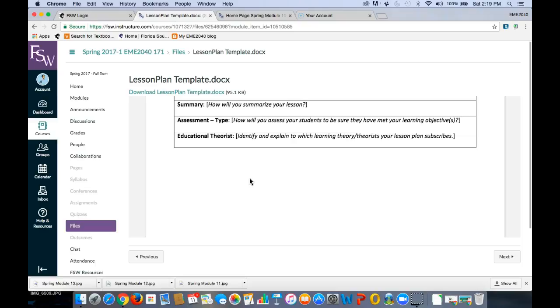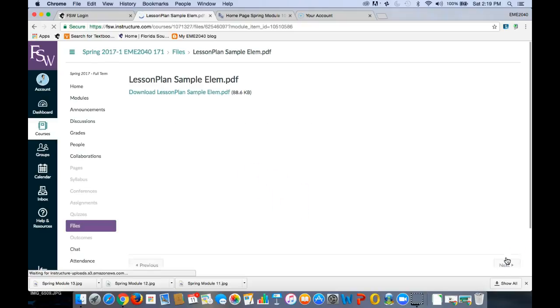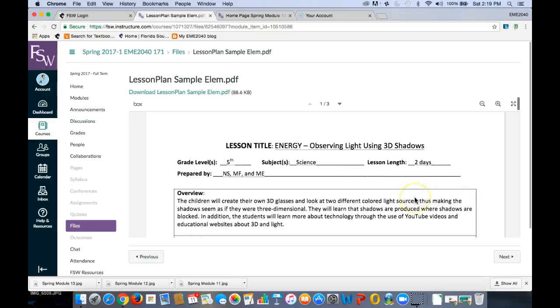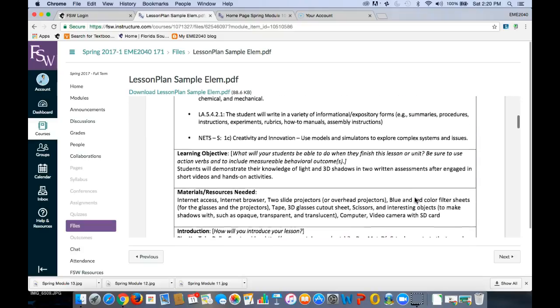And last but not least, which is not normally part of a lesson plan, but it is part of your grading assessment for this project. And that is, I want you to include which learning theory or theorist your lesson plan subscribes to. So although it's not part of the lesson, I include it here in the template so that you won't forget it. Next is a sample lesson plan. This one, again, is one that was submitted by a previous student group, and it is not an A++ work, but it gives you an idea of how to complete the template, what kinds of things are being looked for.